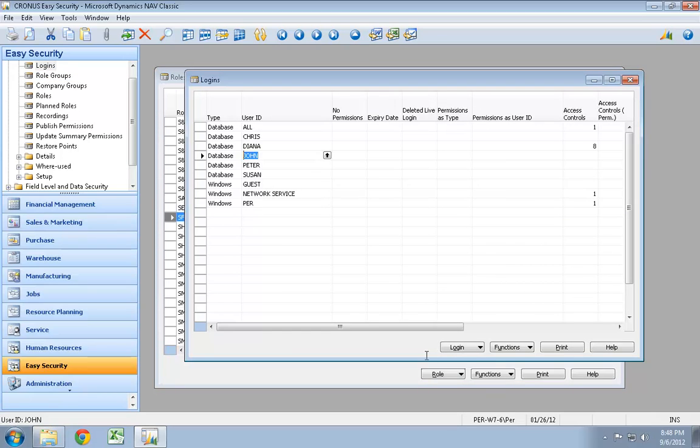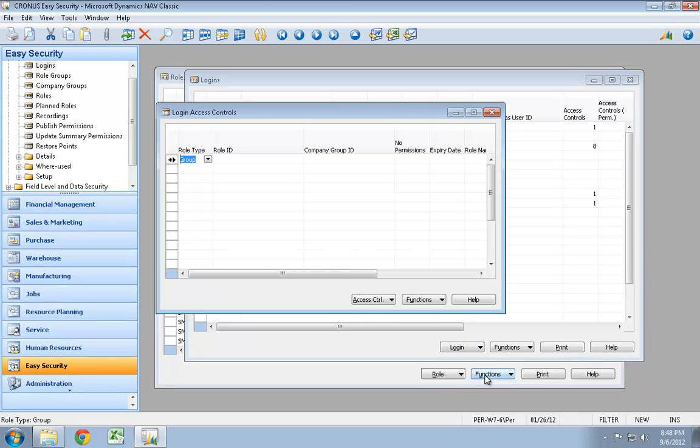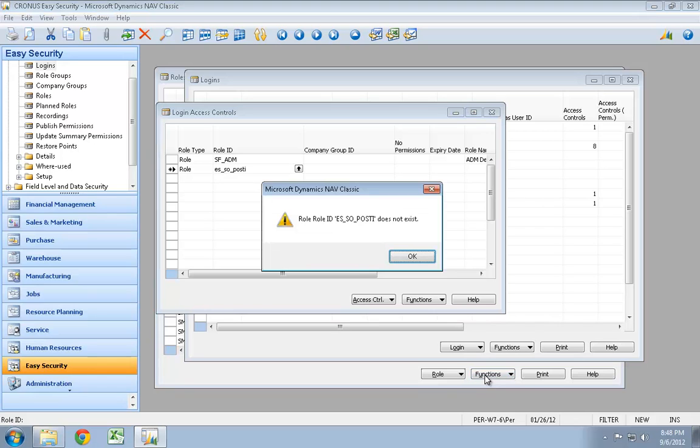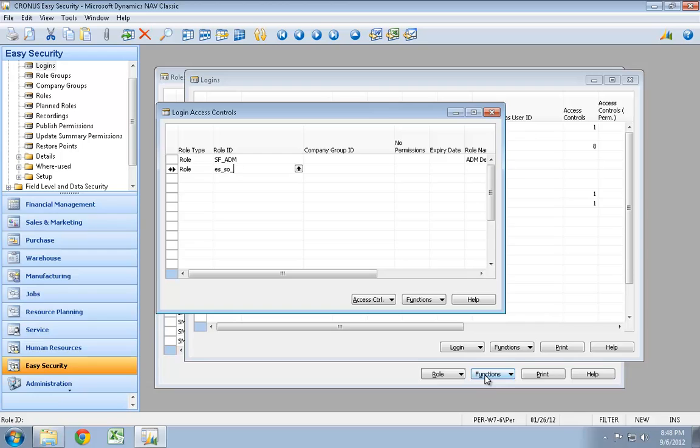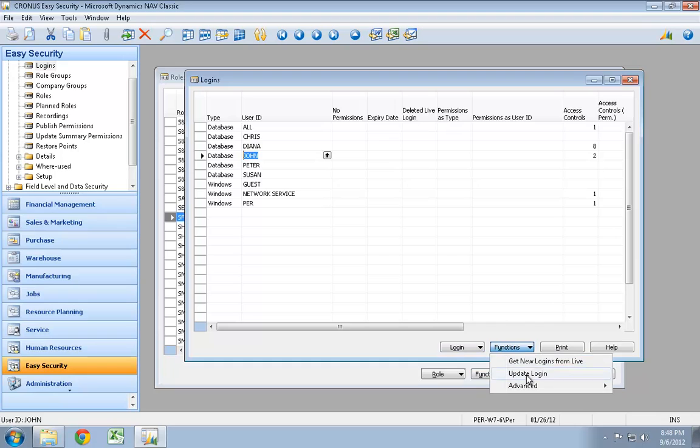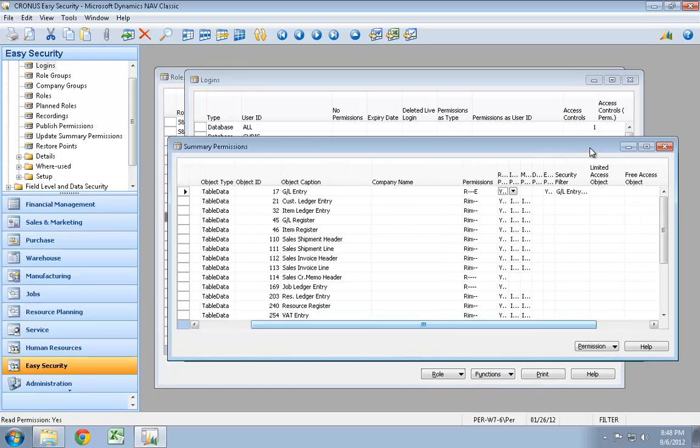If I go assign this one to a user also, I'll actually be able to see it in here. So if I go in and say I want to assign the security filters, and I want to have my post invoice also. That's a sales document post invoice. And also for the blank one, if I now go update the user. Even in my summary permission for that table, I will be able to verify the level of permissions the user has and the security filter out here also.